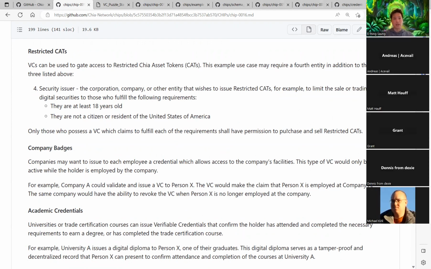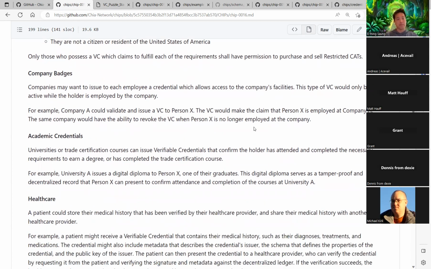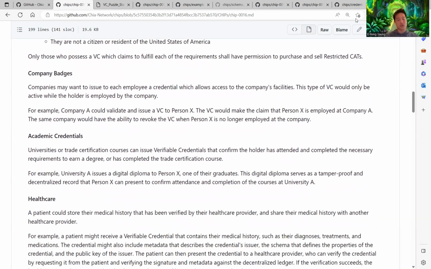But just to give some examples of what a VC can be and what that means in practical use cases. A company badge is a VC because the employer, who is the VC issuer, can issue a badge to any of the employees actively working for the company. Those employees are the subject, and they typically will verify, one, that they are who they say they are, and two, that they actively work for the company.